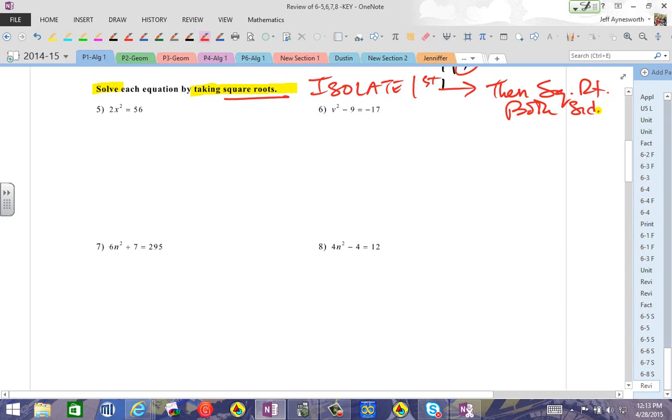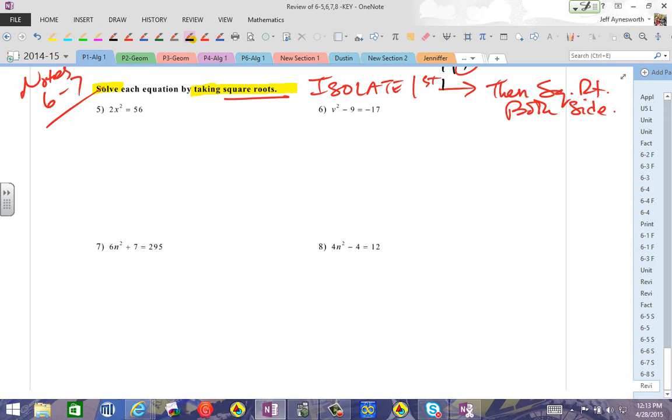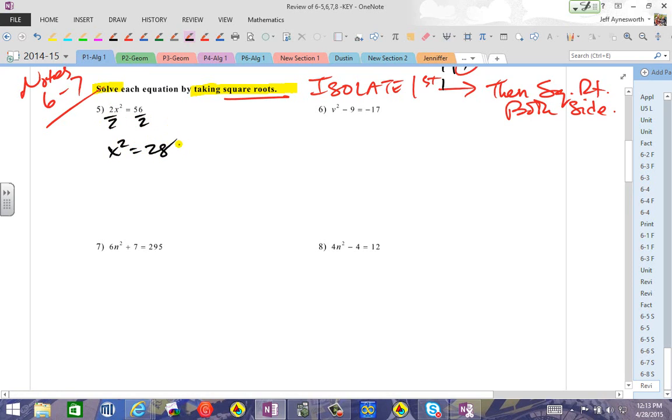If you look at your lesson, I think it's 6-7. So take a look at your notes. All right. So pause the video and take your notes if you want to, and I did it in there. All right. So what do we need to do? Well, we need to divide by 2 first, and you get x squared equals 56 divided by 2 is 28. Then square root. Put your plus or minus symbol in, and you get x is equal to plus or minus root 28, excuse me. But again, you got to simplify and split the root again. So let's do that. Root 4 times root 7 gives you 2 solutions, plus or minus 2 root 7.